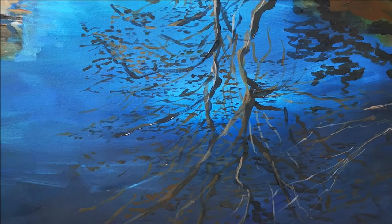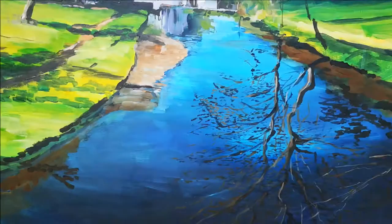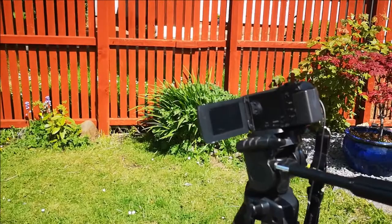Coming down into the reflection, I was working on the reflection on day two. Coming together, maybe just a wee bit more detail in this too. So just panning back, and I'll show you my setup for today. Outside, it's a glorious day. So there's my camcorder, which will be recording all the footage.